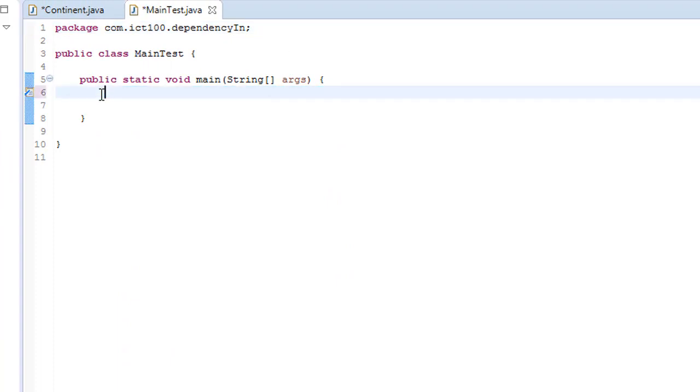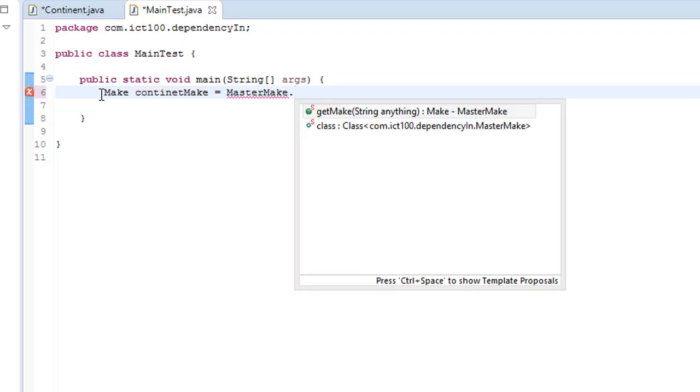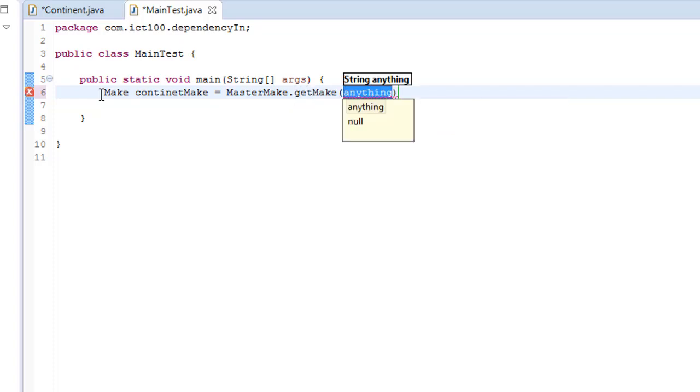Then I'm going to use this interface and give it a variable, ContinentMake, and it's going to be MasterMake.getMake, and I'm going to pass continent here.